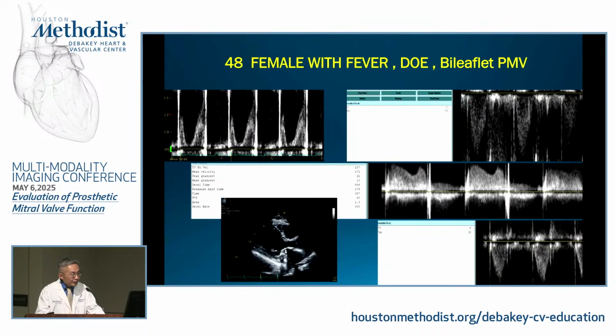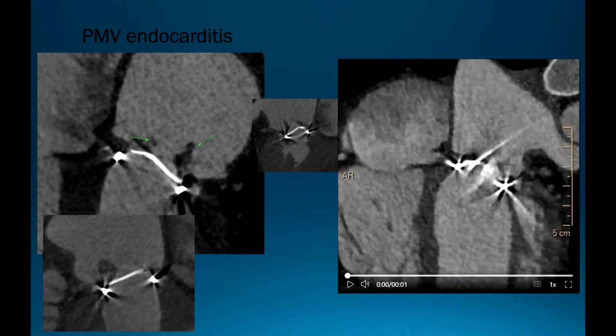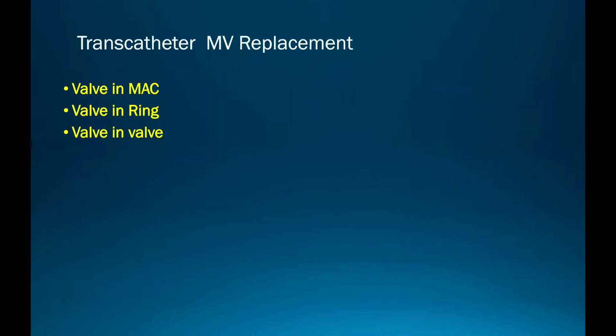All right. In the carditis case, I think this is Dr. Amalah's patient. Basically a young lady with COVID, had a bileaflet valve. I believe she had some bacterial infection. And again, we can't tell if this is clot or endocarditis. Mainly you need a clinical history here. And what we're looking for here, if you get an endocarditis referral, you definitely need to look for any abscess, and if you find any gap between the annulus and the prosthesis, you need to make sure you look at your TEE or echo to make sure that there's a jet there.